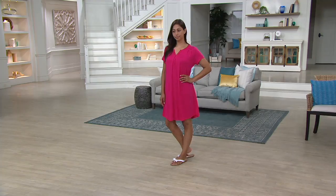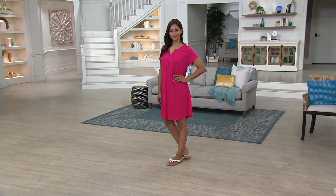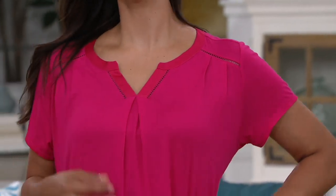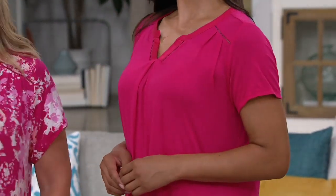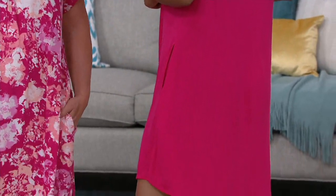$8,000 sets at this clearance price. Because there are two, pack one, have one in your go bag at all times, and then sleep in one. Or buy one and give one to your twin sister — or just give one to somebody you totally love. Or you've got two and they're always ready: one's in the wash and one you're wearing. Item number A302-156. If you want to put this on your QCard, it's five easy payments of about eight bucks.